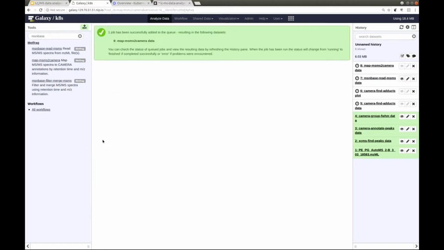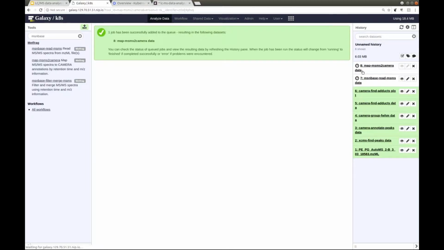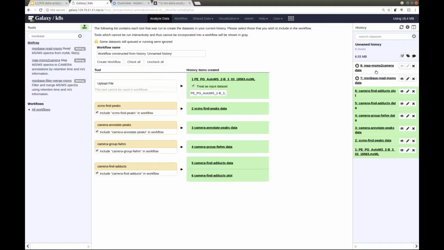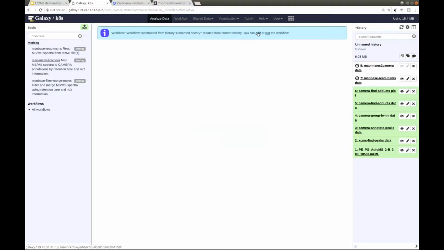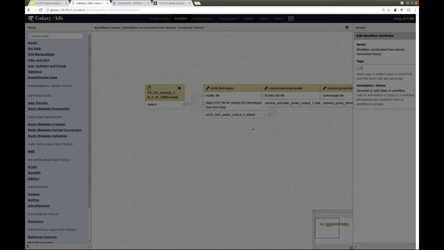And maybe we can take a break and have a look. We can extract the workflow that we have created so far and have a look at that. So this is part of the way Galaxy works. And I can now fire up the editor for this workflow. And this is sort of half the workflow that I'm going to show.